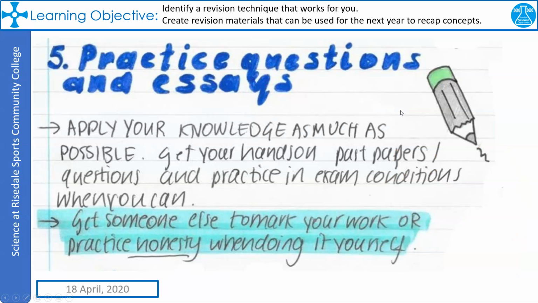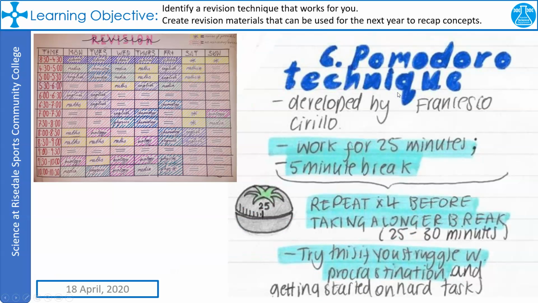Practice questions and essays is something that we'll probably do at school a bit more as the year goes on. So if you like to do practice questions and essays, then you can go onto the AQA website and look up our exam trilogy, and the past papers are there since the course began, and specimen papers as well. So you could do that if you wanted to, but this is probably something more that we'll do as the year goes on at school.